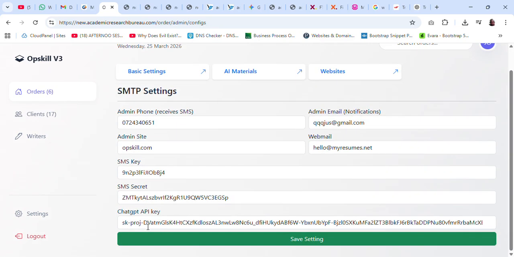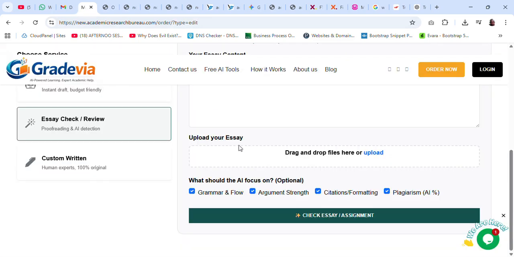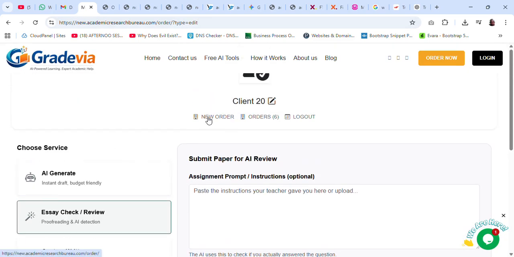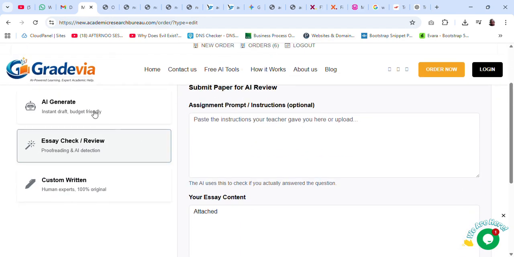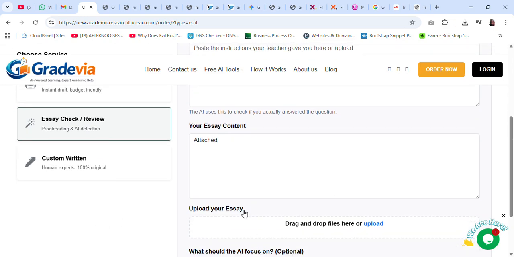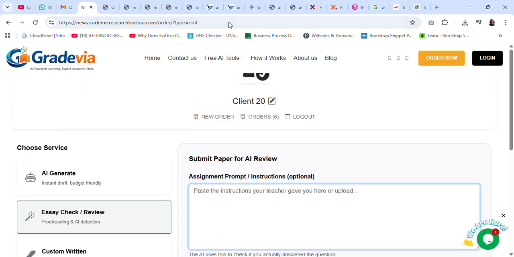Then the basic, your ChatGPT, you just open an account with ChatGPT, you put AI and so on, and then the others. So you can think of adopting an AI system, a hybrid that incorporates AI and also human. What I'm going to add here, I'm going to add the transcription. You can add the transcription here and so on. So the point here is simple. Put all the things that the student uses AI to do, then put your writing inside there. With that, you are going to beat AI.